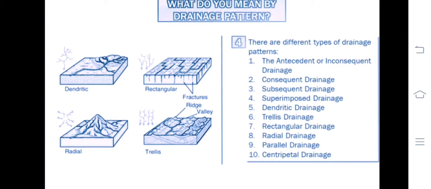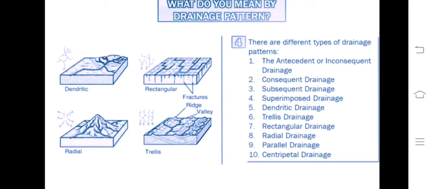The river system is not because of the barrier. Take the example of the Himalayas: there are a lot of rivers that came prior to the Himalayas. That's why it is antecedent or inconsequent drainage, meaning it is not a result of something. It was pre-existent. This type of drainage pre-existed in the past also. So having a barrier will not impact too much, because there was a general pattern they used to follow in the past too. That is an antecedent drainage pattern. Second is consequent: because of the barrier, because of the Himalayas, they follow certain patterns. Consequent means a resultant drainage system. Subsequent means after some structure exists, now water is emerging. That is subsequent, after.